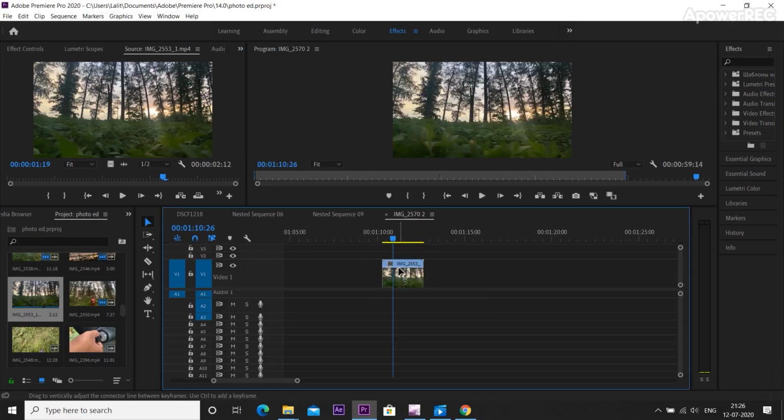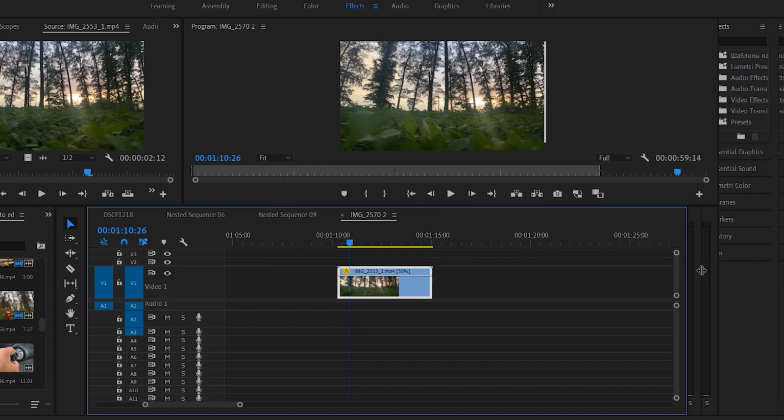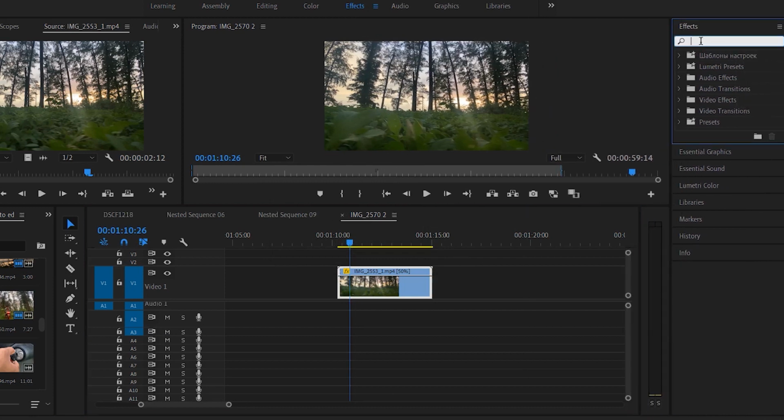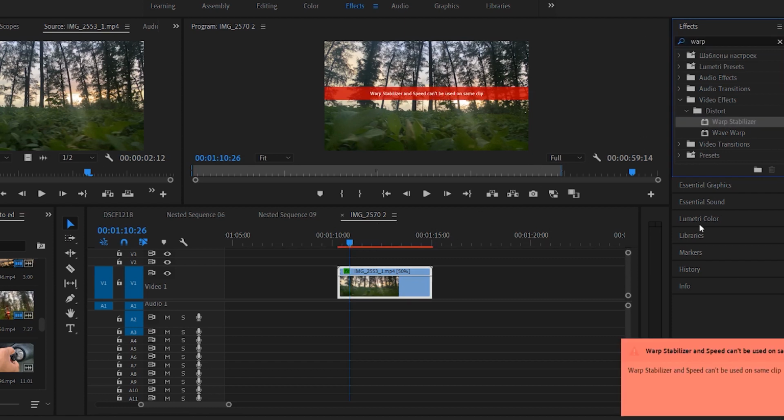For example, I take this video and slow it down by 50%, and now if I have to stabilize this footage, I'll go to the effects and search for warp stabilizer and drag and drop it over here. So now you can see warp stabilizer and speed can't be used on the same clip. This happened because I've already slowed down the video and I'm applying the warp stabilizer on the video itself, so it won't work together.